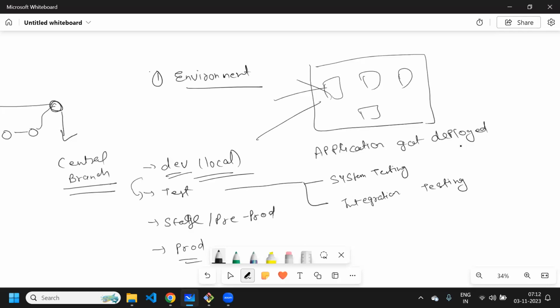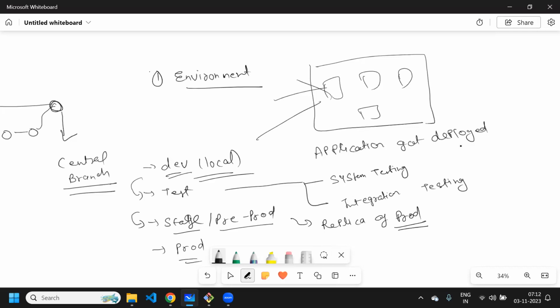Now, once all your testing is done, you move the code to the staging environment. We call it a staging environment or a pre-production environment. It will be the replica of the production environment.